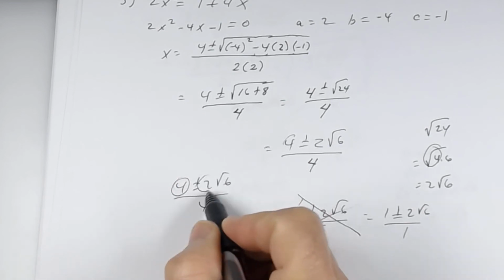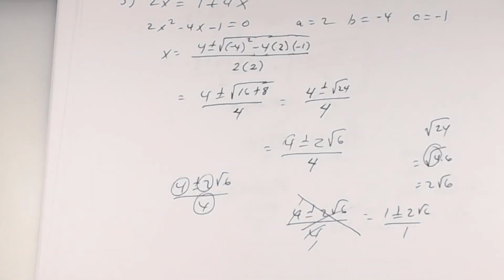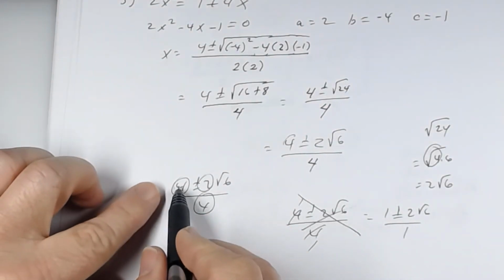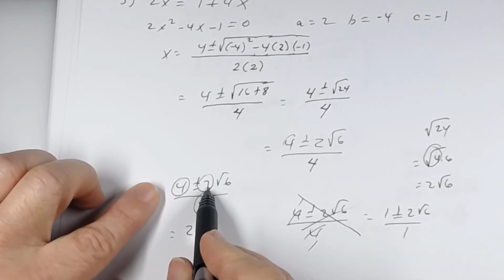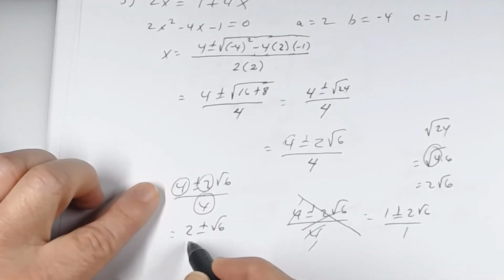See these things I'm circling right here? I'm leaving the square root alone. Those things, are all those 3 things that have circles divisible by a number? Which one? 2. So let's divide everything by 2. So they're all divisible by 2, right? 4 divided by 2? 2. Plus or minus 2 divided by 2? So it's just square root of 6, right? All over what? 2. And there's your answer.